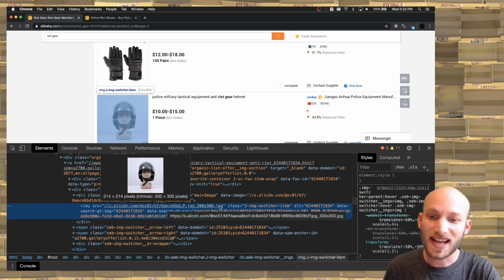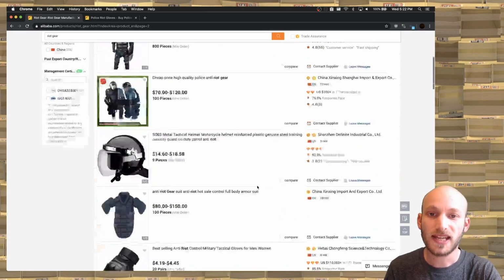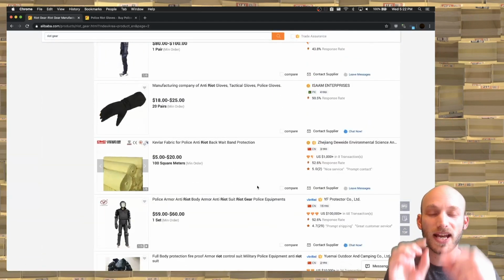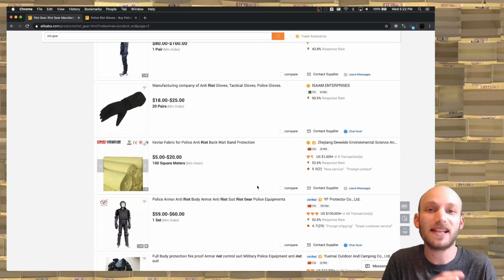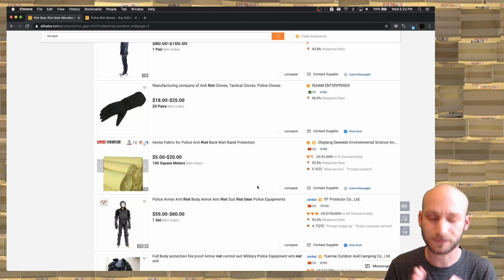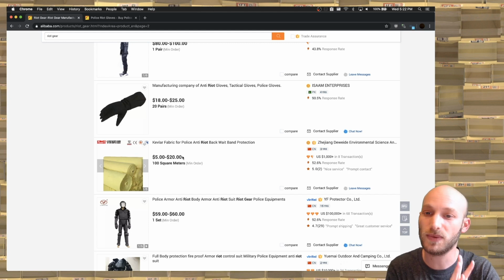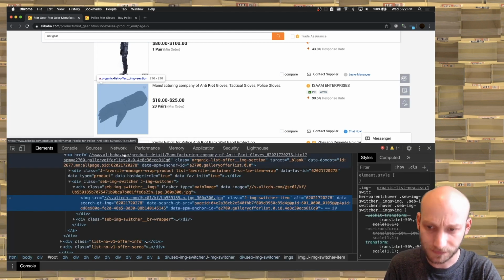The other thing that you may have noticed if you're going through Alibaba is that some of these images, you can barely see it, but when I scroll down, the images are not actually loaded already. They get loaded in as those elements become visible on the screen. So if we try to use the source of the image, it might not always work. We can see what happens. Let's take another look at this.